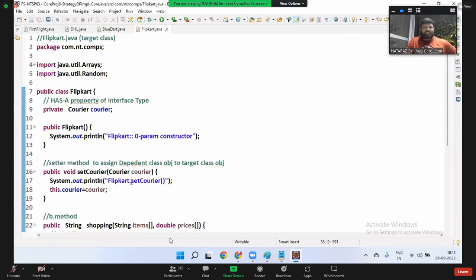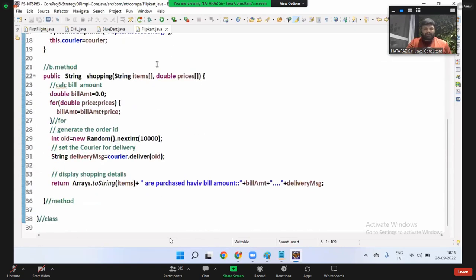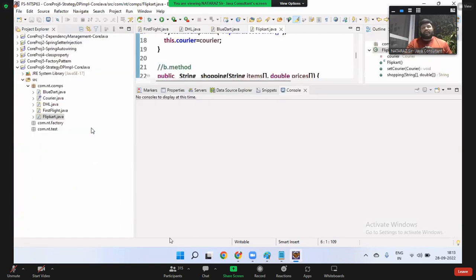Super, guys. Now listen. Do you want to suffer client person towards how to create target class object, how to create dependent class object, how to assign dependent class object to target class object? Do you have real intention of suffering client failure? No. If you don't want to suffer client failure, what we should do? We need to implement one factory pattern. There, you create a method to create and return object by providing abstraction on object creation process.